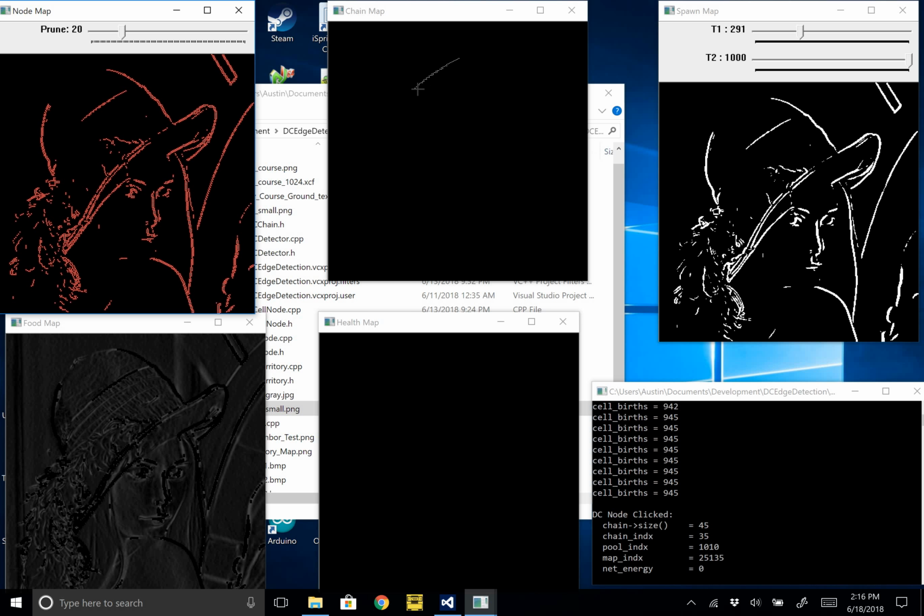And basically those new births will be placed along this chain in the best spot where there's the most food. So you see that it stopped right there, but hopefully what would happen is that as new cells would be born, they would grow all along that until they, and if it meets this chain, it'll combine with that chain.